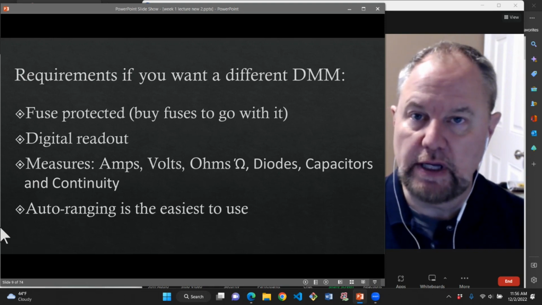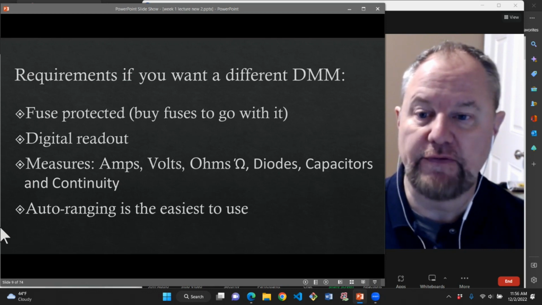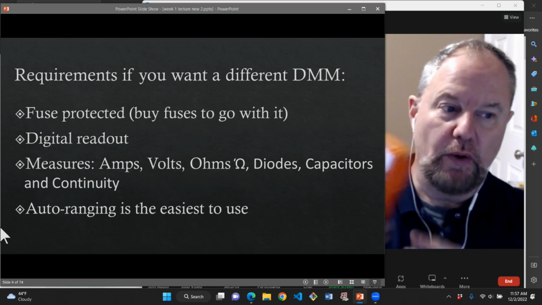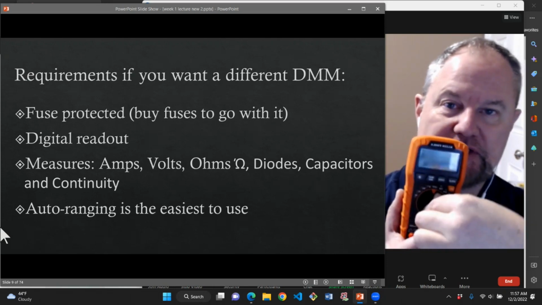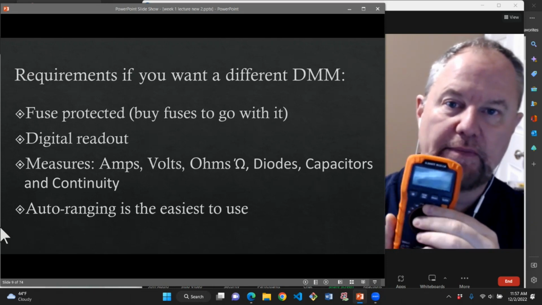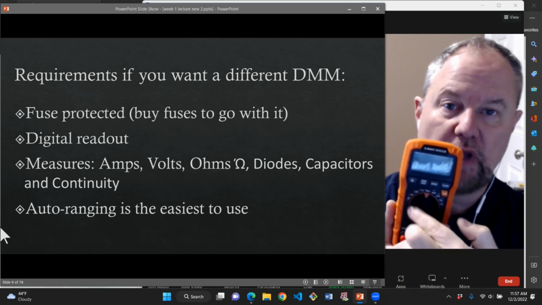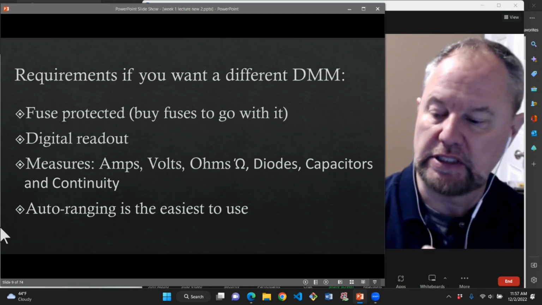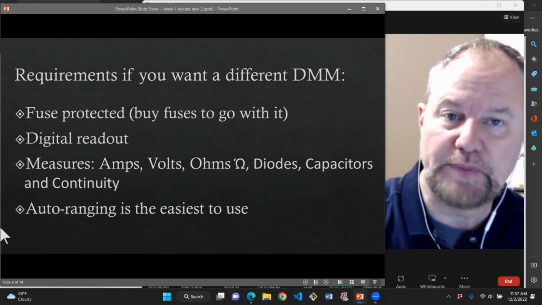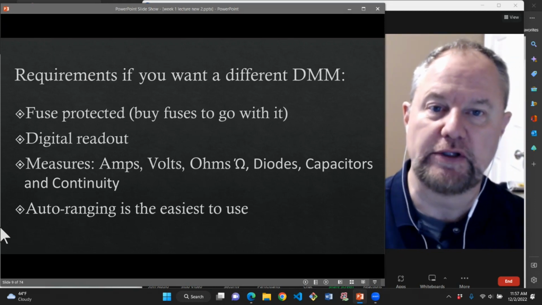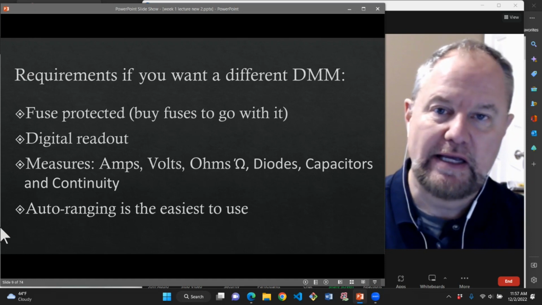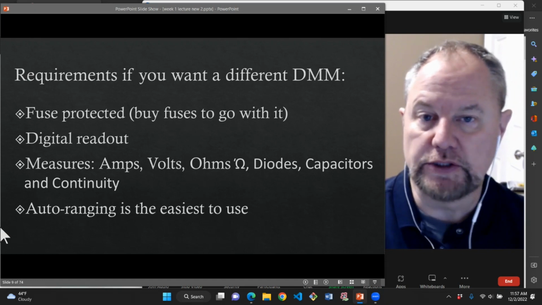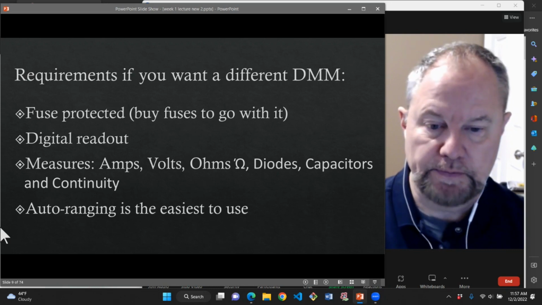Auto ranging, it's a really nice thing to have. Otherwise, you'll have a meter that will have a whole bunch of dial positions. You'll see them on Amazon. The less expensive ones will have a ton of different selection spots that you can select. And you have to pick the one that goes with the amount of current that you're reading, which takes longer and is kind of a pain in the butt. So if you can get one that's auto ranging, it'll just save you time. It'll be a lot easier.